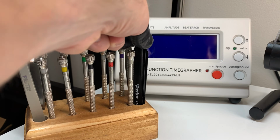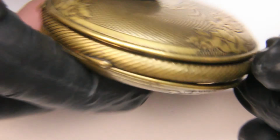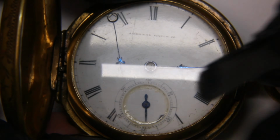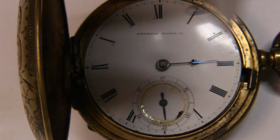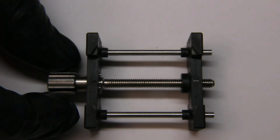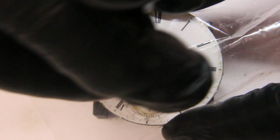As always, part names will be in the upper right corner if you'd like to follow along. The hour and minute hands don't match, and the minute hand has fallen off. It's common for the square hole of the minute hand to become worn and widen over time with repeated use of the key to set the time. The square hole of the minute hand can be closed, but I'd prefer to replace both hands with a matching set.